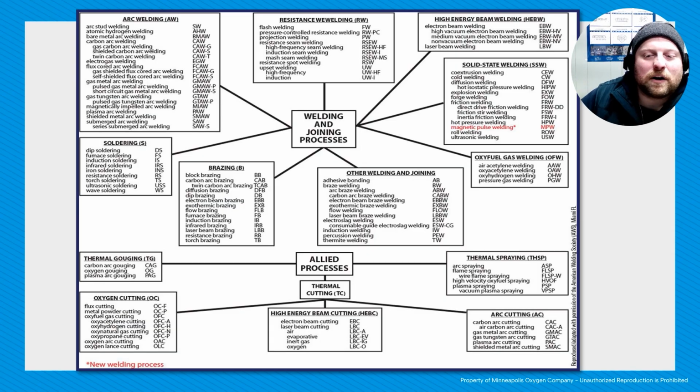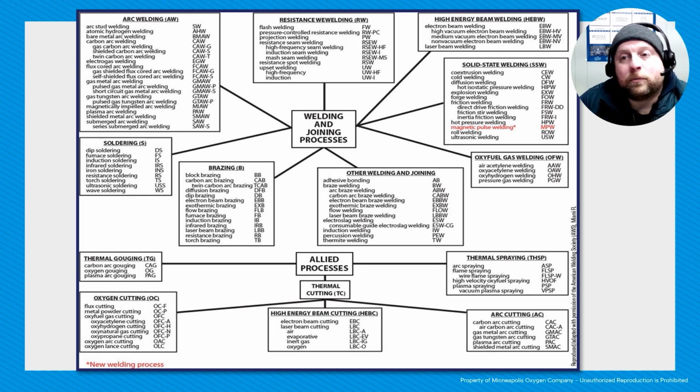This chart has about 130-ish different processes. So this includes welding, joining, and thermal cutting processes, so everything related to hot work, you would say. Welding specific, there's maybe 55, 60. New ones are getting invented all the time. So if inventing new welding processes and new joining methods is interesting to you, going into engineering, either materials engineering or maybe welding engineering, you could help develop these, which would be pretty cool.